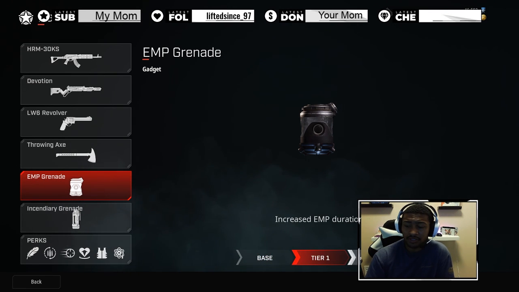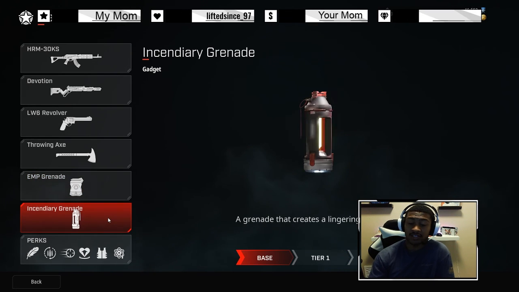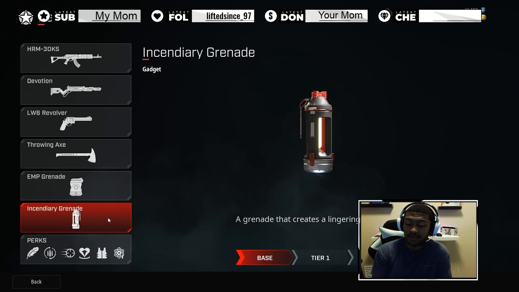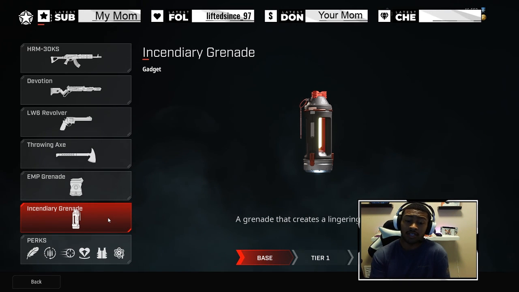Sorry, let me just go through the upgrades real quick. Number 1, increased EMP duration, and number 2, increased grenade count. So on Dallas, I'm gonna go with the incendiary grenade. For me, being able to push someone off the edge of a corner, get someone off the objective, force someone to move where you want them to, is so OP, and I don't think that an EMP grenade really forces that.